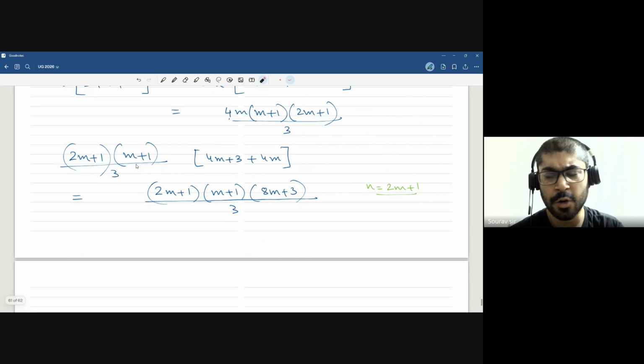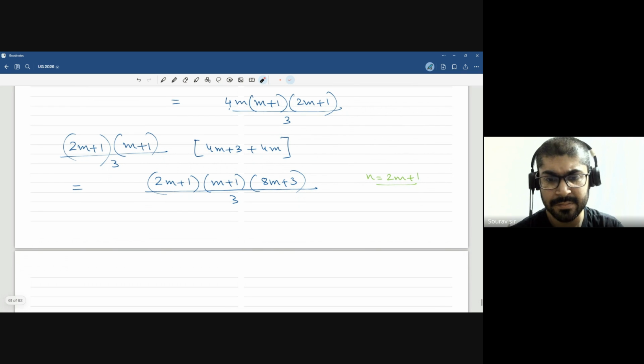You can prove it by mathematical induction. You know what mathematical induction is, right? I've not done it. Okay, so for mathematical induction, you assume that the formula is correct. Assume that the sum of 1 square plus 2 square plus 3 square plus 4 square and so on is equal to n into n plus 1 into 2n plus 1 by 6. Assume that this formula is correct for n. Then try to prove that the formula is correct for n plus 1.